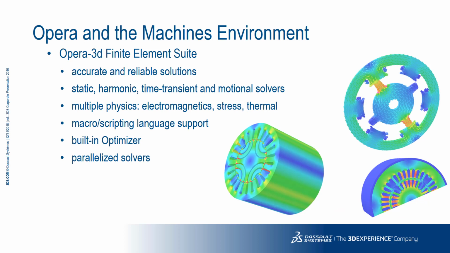As a brief background, Opera has been developed extensively over 30 years and has a proven track record in the design of electrical machines. Opera offers a range of FEA modules, enabling accurate, robust solution of multiphysics problems in low and high frequency electromagnetics, thermal, and stress domains. It also has a fully integrated optimizer. Opera is based on a scripting language, augmented with Python, which allows automation of all the steps in the modeling process and customization of the user environment.